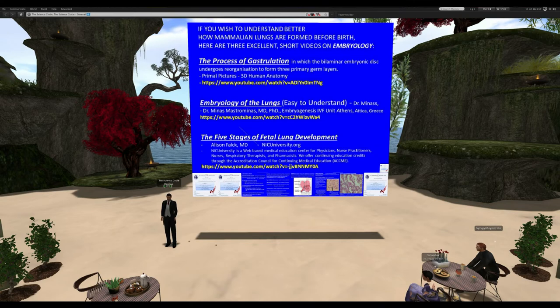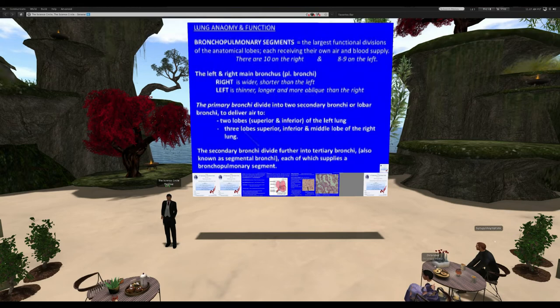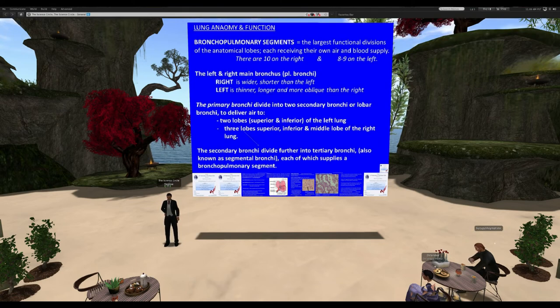And if you want to really understand the structure of the endodermal derivatives, the lining of the lung, the endodermal and mesodermal, then you might want to look at this slide in the PDF. It has three links here for really nice short explanations. I wish that I'd had access to stuff like that when I was studying embryology. Just read books until got it. And that kind of technical reading, meaning reading it repeatedly and thinking and reading it again, going back and rechecking and such. Anyway, it's incredible how information's so much easier now.